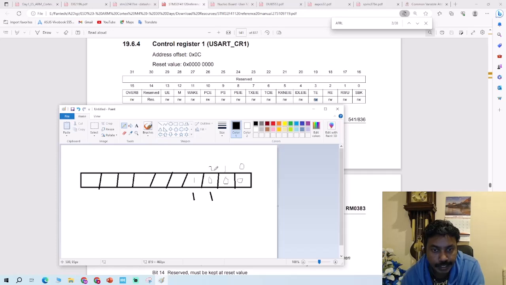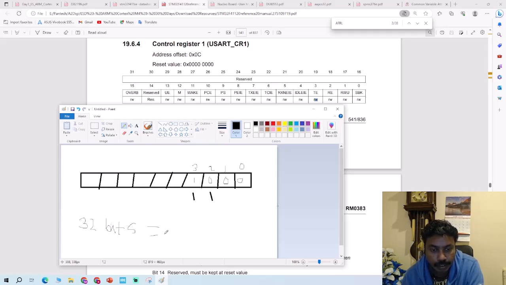And this is the second bit. And this is the third bit. So you know 32 bits, 32 bits will be like this in the register mode.